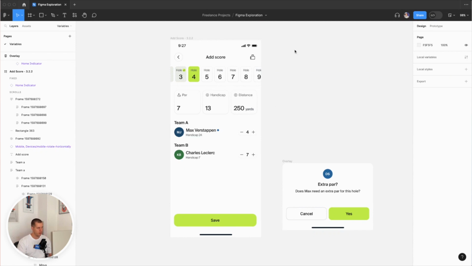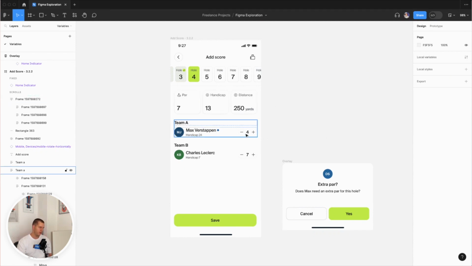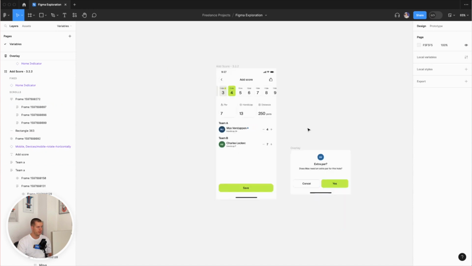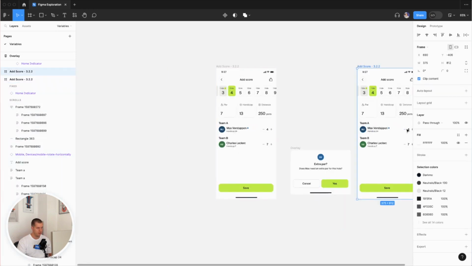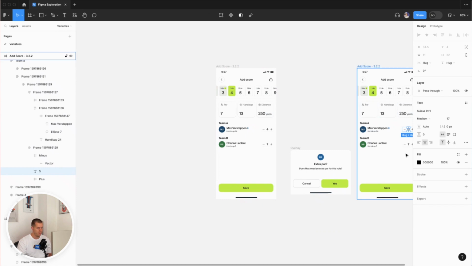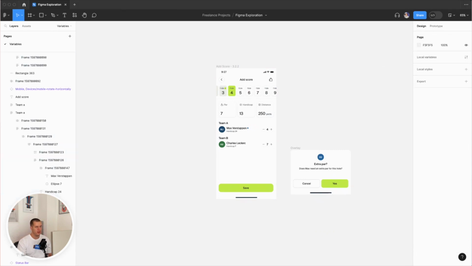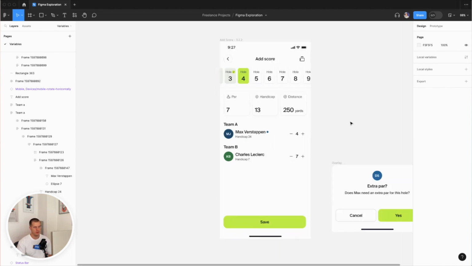So I'm currently working on this golf app, and we have this screen where people need to update scores, and usually if I had to do it, what I would have to do is basically set a condition like this, so every plus would be a 5, but then like for every person. So it can get quite crazy. And yeah, technically you can do this with components, but still, it would have been so messy. Like it would have been a huge, huge file. Not anymore. With variables, all we need is just one swift action.